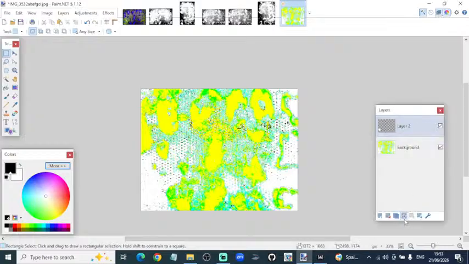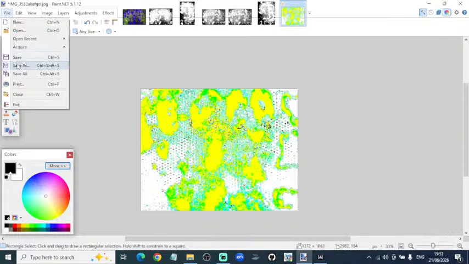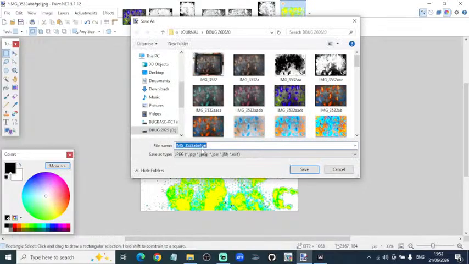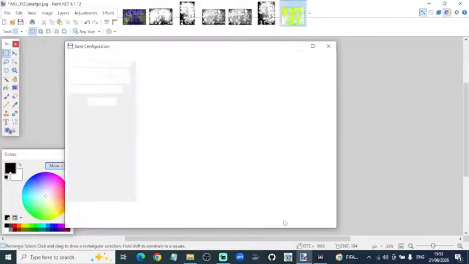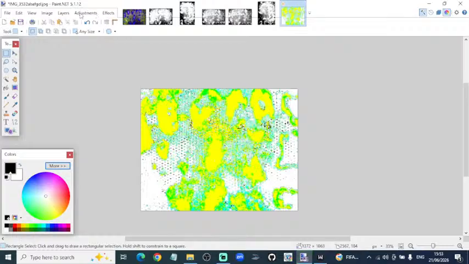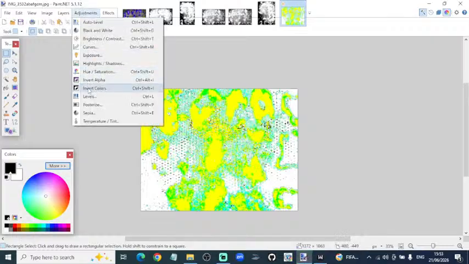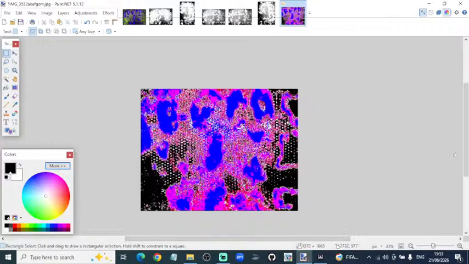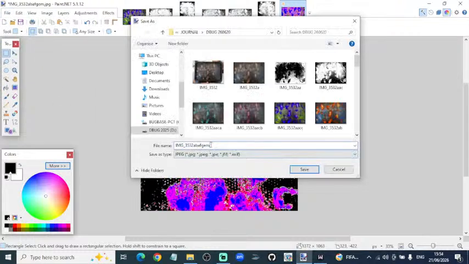Now I just want to merge that layer down, save it. You see, this doesn't really read too badly now, this corner. Our name's getting a bit mad, isn't it? Abafagima.